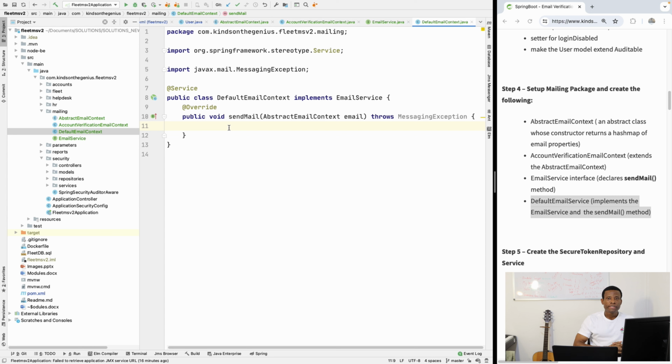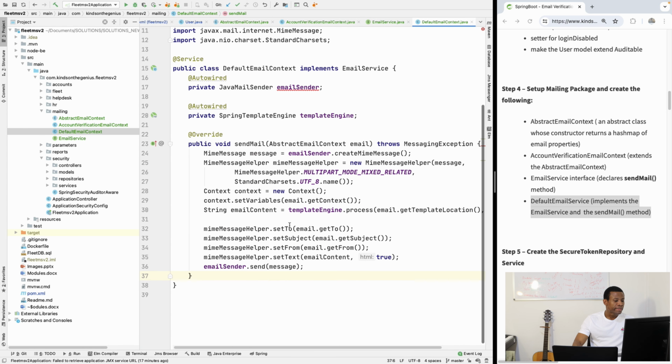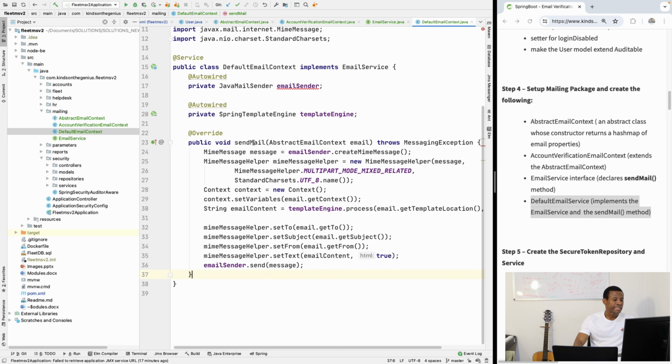So the Java mail contains a number of things like the Spring template engine that formats the email body, and the mail sender that actually does the sending of the email. I'm going to copy the methods and paste it, and then we can look at it, and I can explain a few parts of it, but it will be quite intuitive. Okay, so the main thing you want to see here is that we have the send mail.